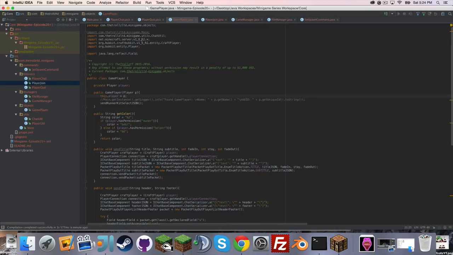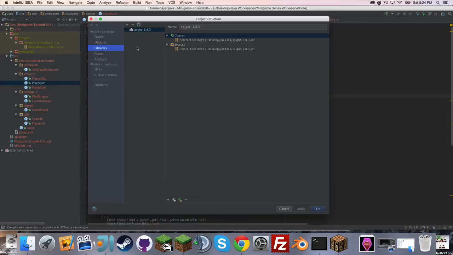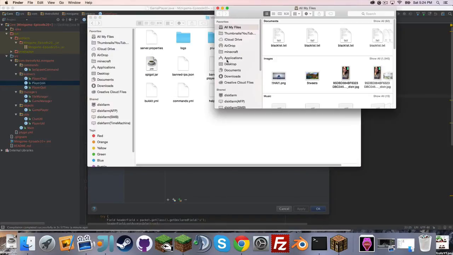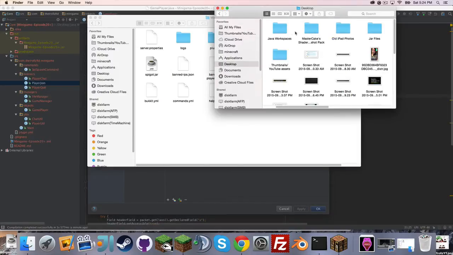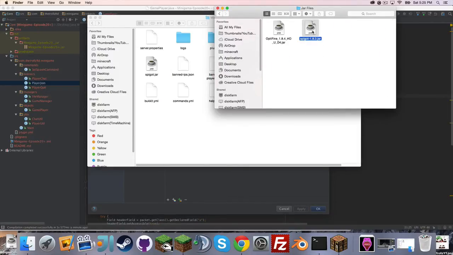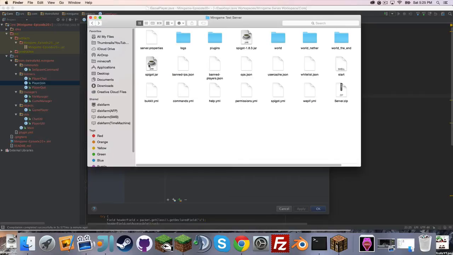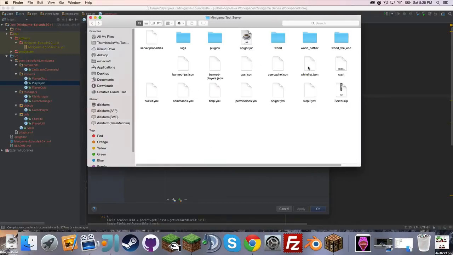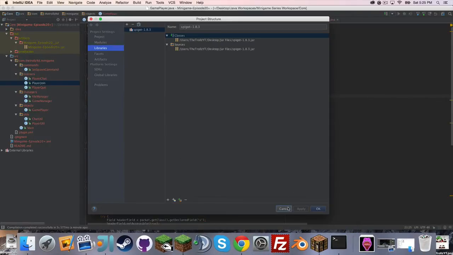So, we're using R2. Let's figure out where the library is. It is there. So, that's an easy solution. Desktop, jar files, copy this. Paste it in there. Delete this one and rename this to... Oh, no, I don't want to... See, I always mess things up like that. Rename that to spigot.jar. Let's go ahead and stop the server, and restart the server. And we can actually cancel that.